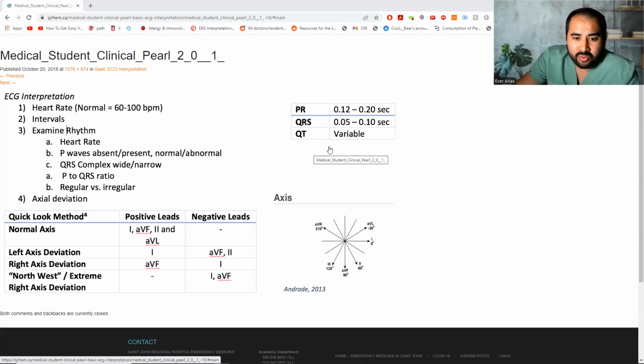You want to identify ventricular tachycardia, first of all. You also want to make sure, if there's a bradycardia, is there an AV block? That's important. Is it first degree, second degree, third degree? Because if you have someone with second degree or above, you want to consider them for a pacemaker.